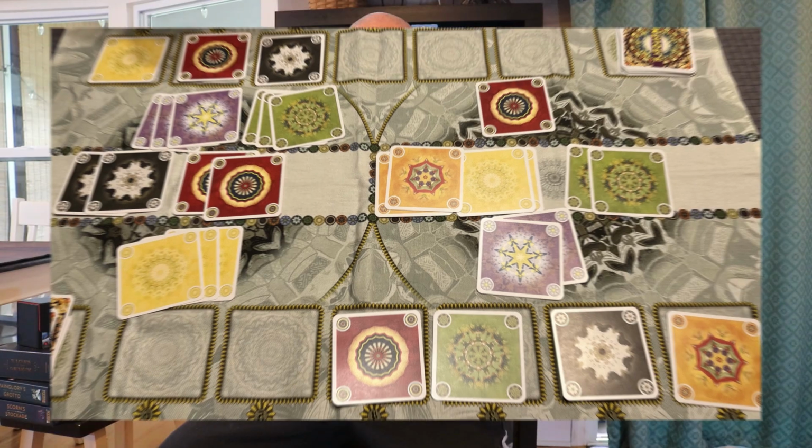Once all six colors of cards in this deck of cards are represented in one of those mandalas, then you're going to stop and separate the cards that are in the mountains, and players are going to take turns drafting what's in there. And you're going to put those in a scoring river, and you're going to score those cards according to where you put them in the river. This game is absolutely fabulous.